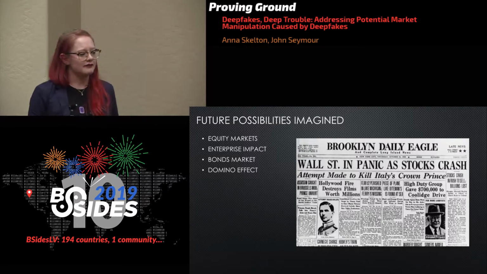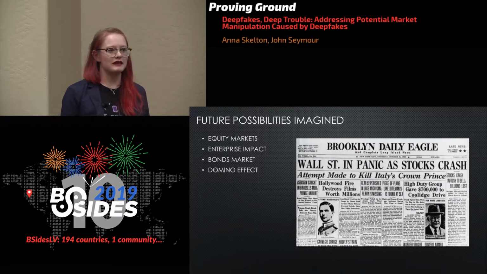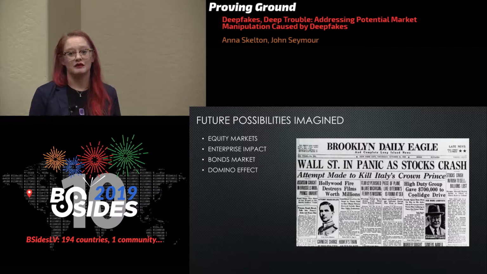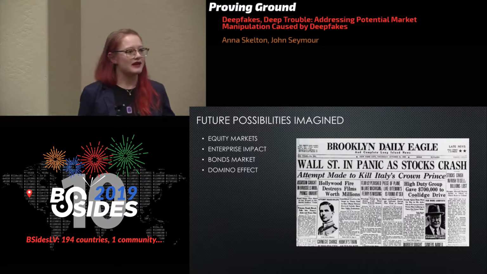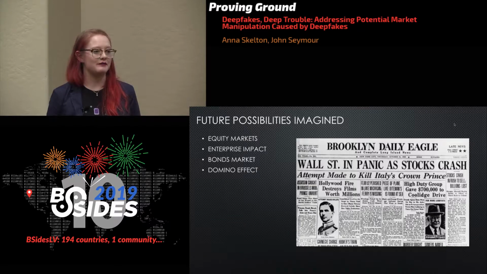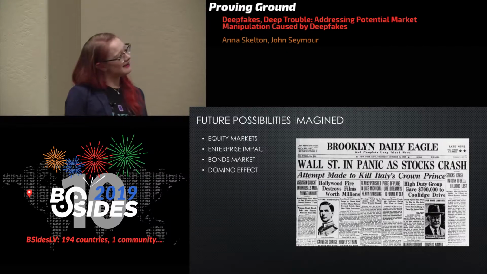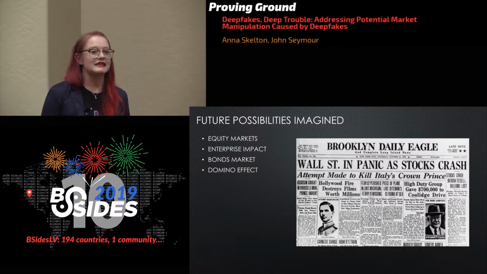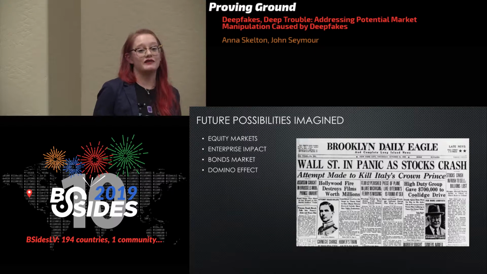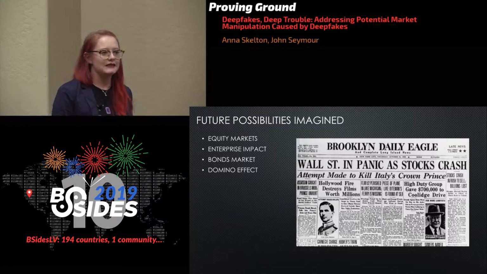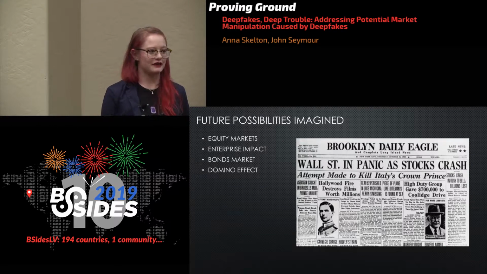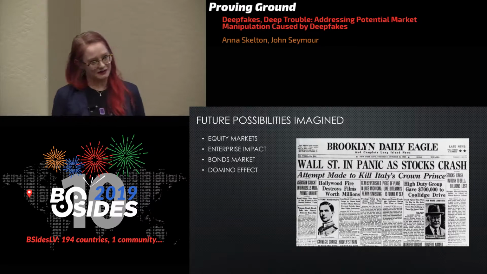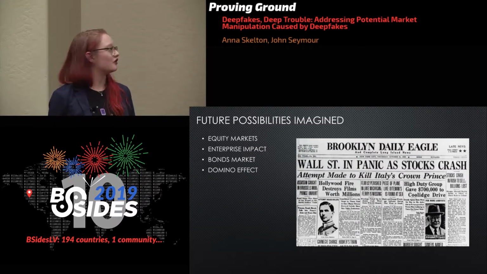So even if it didn't take effect in the stock market, liquidity issues are a huge problem, which is what we saw with the Metro Bank issue. So right away, people are running into the streets. We're going to see a huge enterprise impact to that bank alone. So that's just if it doesn't take hold in the stock market. But let's say that it does. And let's say that right after that, you release another deepfake video, maybe even of the same CEO, blaming a specific tech company for the damage that was caused by the first video. So now all of a sudden, you're affecting not only the Dow Jones, but the NASDAQ as well. And you can see how quickly that could spiral out of control.